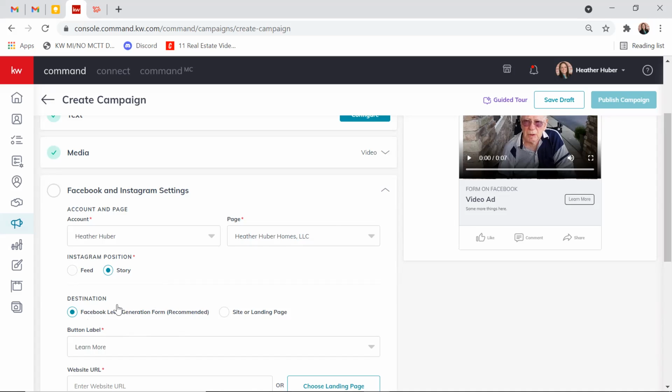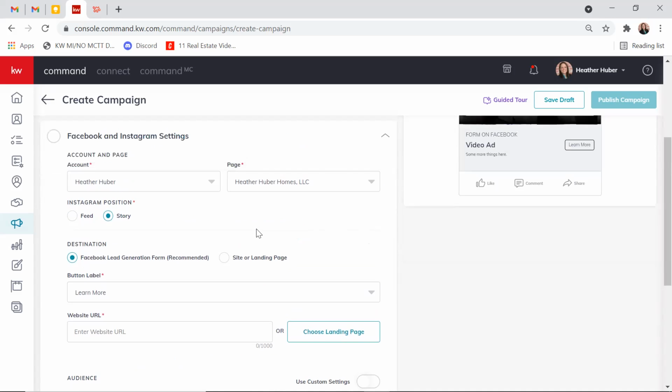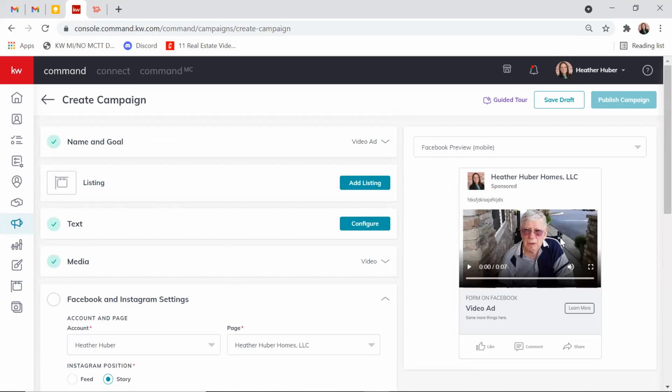So next, if you're just advertising yourself, you're not trying to capture any lead information, you could just have it direct to a site or landing page, but you're not going to capture any leads. If you go with this Facebook lead generation form, when they click on grandpa, they're clicking to go somewhere, right? So grandpa's going to take them to a page somewhere else, probably providing some information that is useful to them.